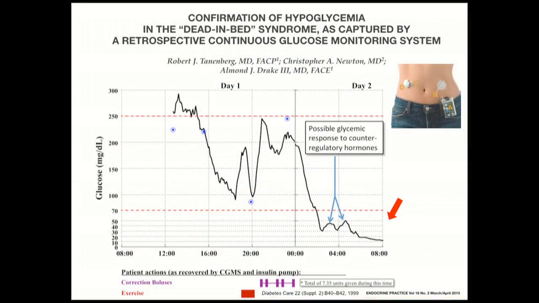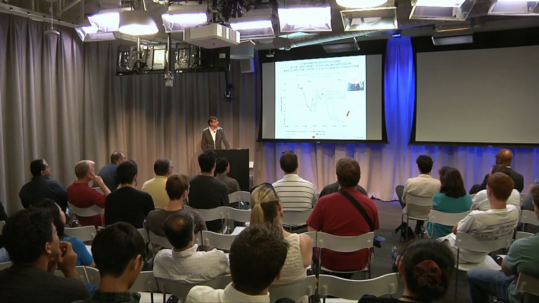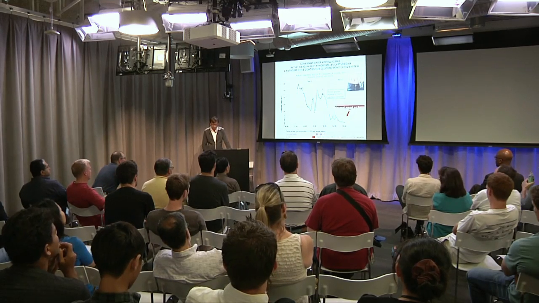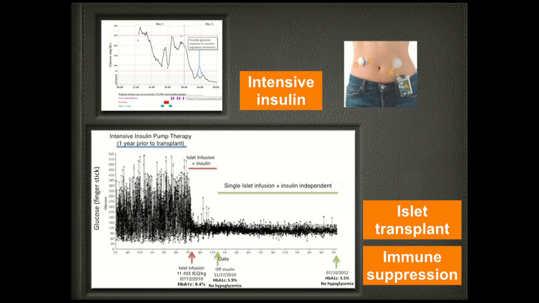So here's a patient that's wearing a state-of-the-art continuous glucose monitor. And you can see across day 1 and day 2, this patient has quite wide fluctuations in blood sugar control. And at 8 o'clock in the morning, on the second day, you can see the blood glucose drops. The patient is on their own, not monitored. And unfortunately, that patient's found dead in bed at 9 o'clock, an hour later, from a fatal hypoglycemic event. And fortunately, this is relatively rare, but it does happen, and it happens in young adults with type 1 diabetes that have poor control.